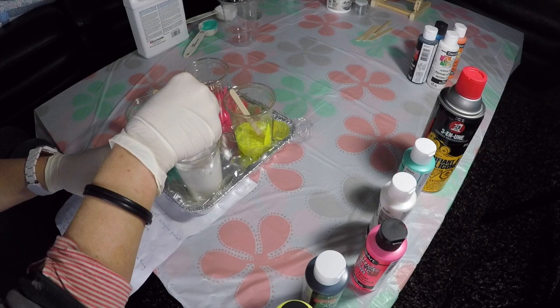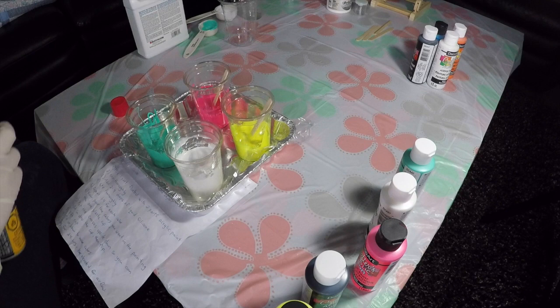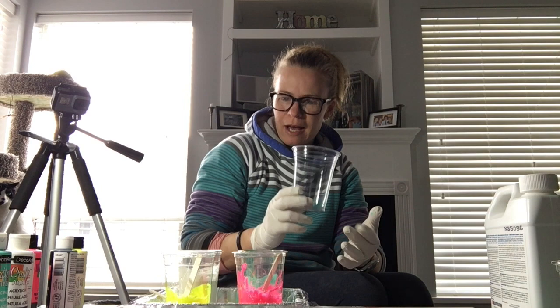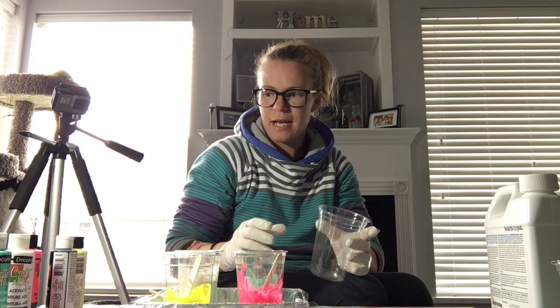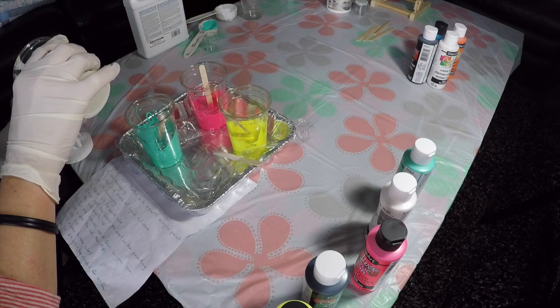Okay, so my liquid silicone. That should work. One to two. I think I'm gonna try the messy pour way because it looks super cool and just see what happens. So I'm gonna pour some white.